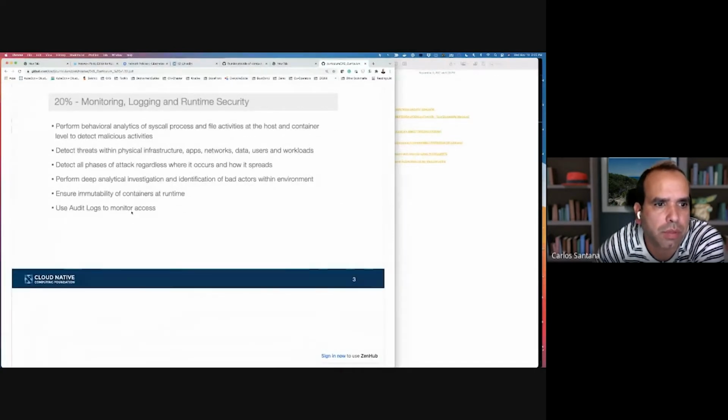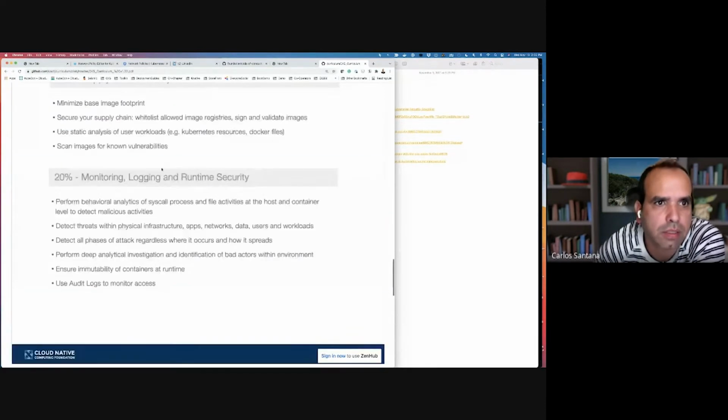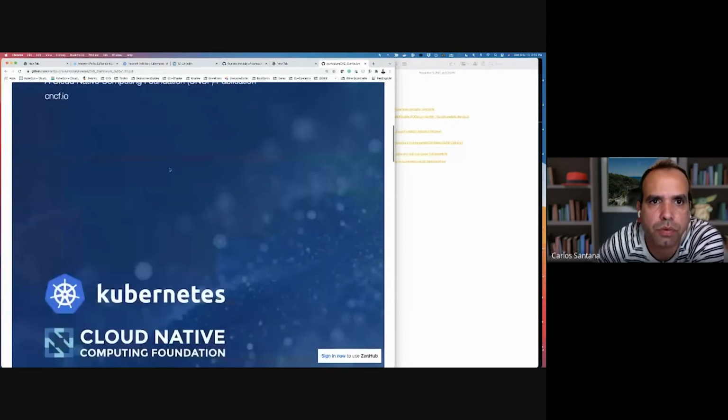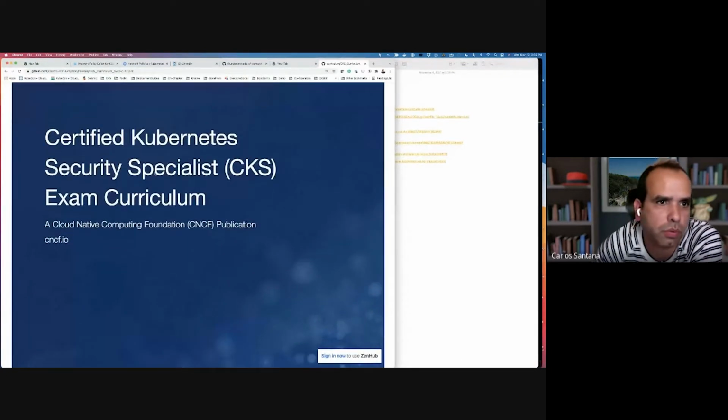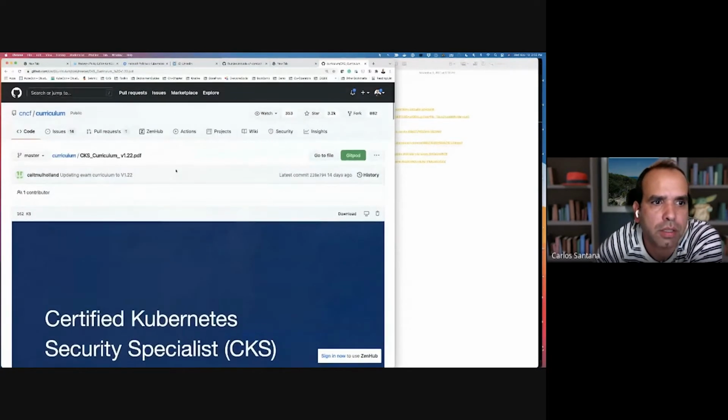Monitoring and logging. If we have time, we can show an audit log. And then a few things around covering malicious things. So yeah, this is also a session for you to learn how to fish. That's kind of the terminology: we'll give you enough for you to find the resources, and then you can study from them.